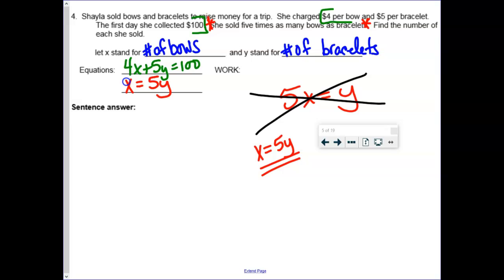Now, here's the good news. We're going to get to the end of this question, and we have the luxury of it having context, so we can go back and make sure that our answer makes sense. Like if we end up with an answer where you have more bracelets than bows, that contradicts the whole statement that they had at the beginning of the question. So you just have to make sure that you don't fall for that trick.